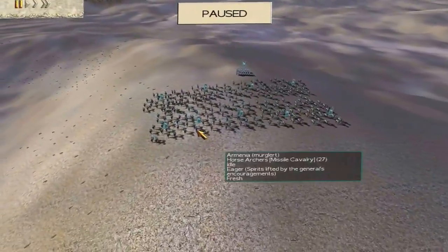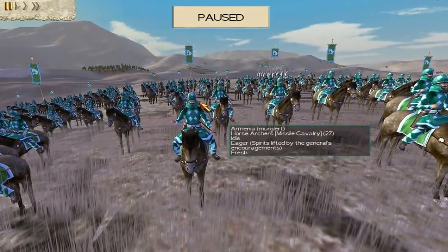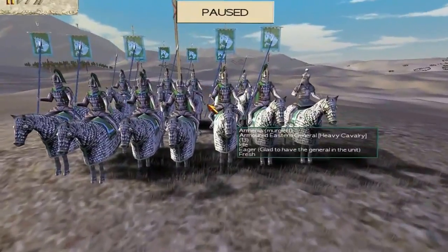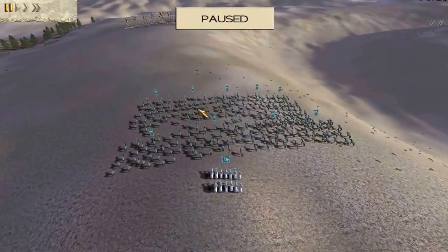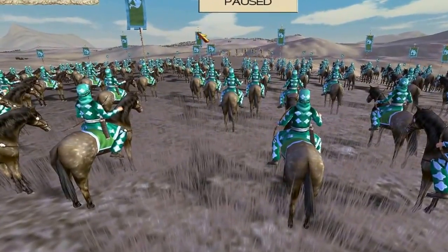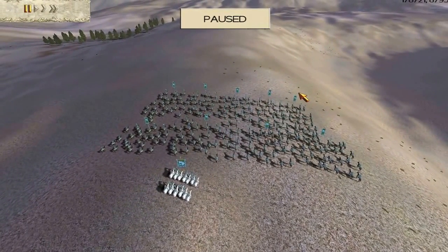But in any case, our third ally, or I guess my second ally, but the third player on our team, he played as Armenia, and he brought basically a horse archer army. He brought 9 units of horse archers, and then 1 unit of armored Eastern generals, and there's his general there. And I'm not going to focus too much on this side of the battlefield, just because if you guys have ever played Rome Total War, you know pretty much what's going to happen. He's just basically going to run around and run away from the enemy and try to shoot them up. Eventually, his horse archers are going to run out of ammo, and then he's just going to charge them in and get slaughtered.